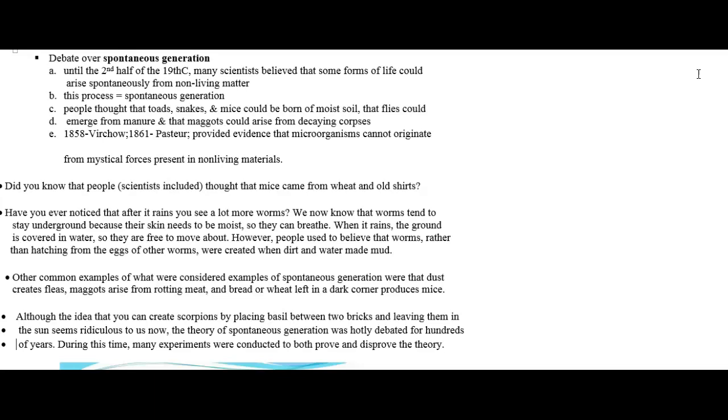Or if you had any apples that ever had any worms in them, you could think it was spontaneous generation, and that part of the apple became a worm. But what really happened was, you have the apple blossom, and they smell really nice. There is a type of moth that's attracted to the fragrance. They come over to the blossoms, and they suck up the nectar, and at the same time they lay eggs in the apple blossom. And that turns into the apple over time. And the egg hatches and eats its way out of the apple to the outside.